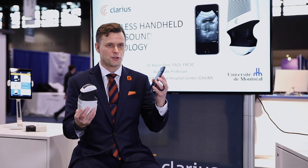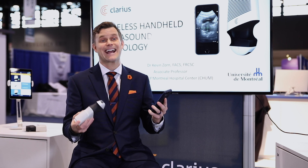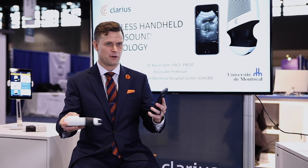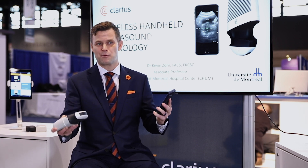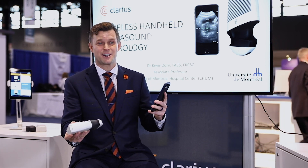When I bring out the ultrasound and my iPhone, patients are amazed that such technology exists and that they can be part of the experience. Rather than going to a radiologist — where a technician performs the ultrasound, doesn't interpret or deliver any care, and typically passes it to the radiologist the next day to interpret and generate a report — the patient is now live witnessing, hearing, and understanding the interpretation of our findings right in front of their eyes. I've also saved a significant number of hours per year that would otherwise be spent on requisitions, bookings, procedures, reports, and follow-up visits.